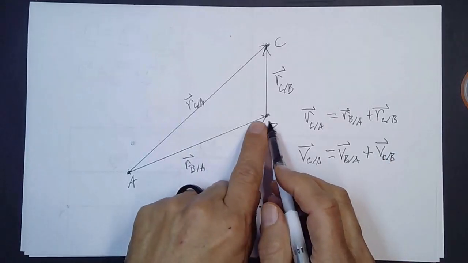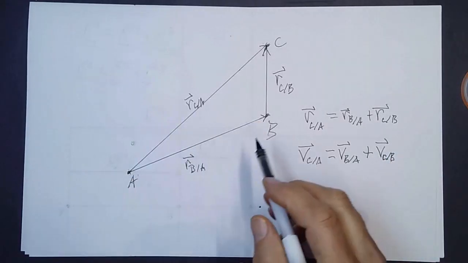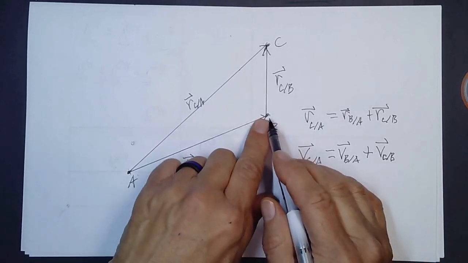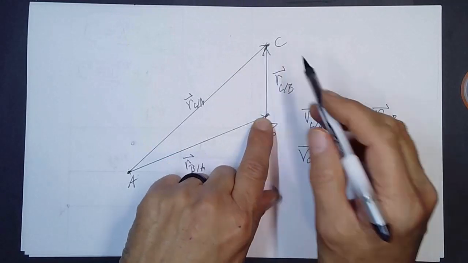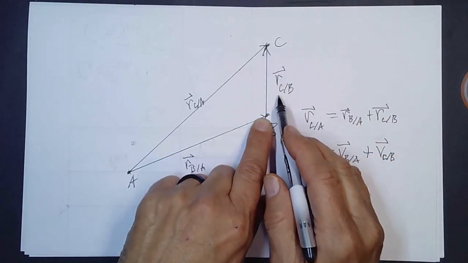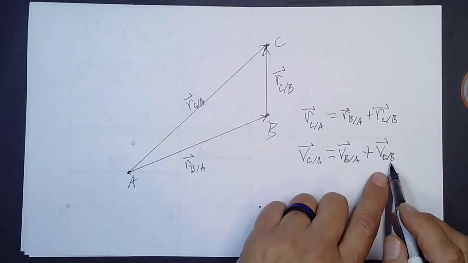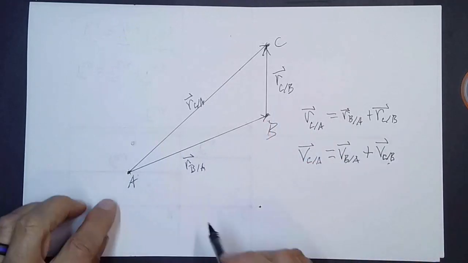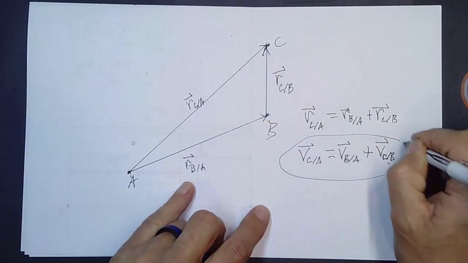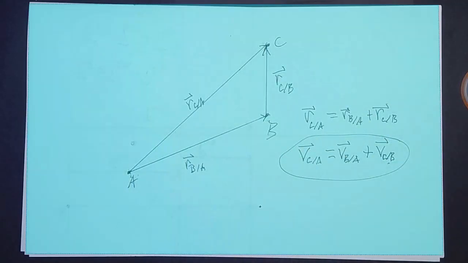This person's walking down the street away from them. They'll have a velocity with respect to them. If they're watching this bird moving through the air at the same time, that bird will have a velocity with respect to them. And the sum of those two velocities will equal the velocity of this bird with respect to that point. This is the 2-dimensional relative motion equation. And we've been seeing some examples of that. We're going to see some more here.